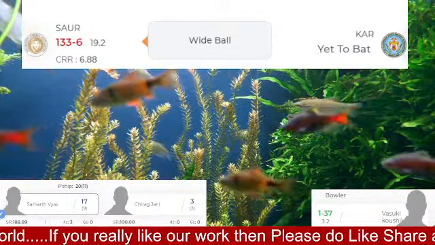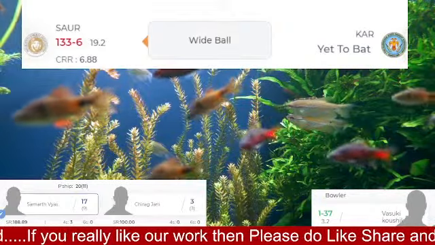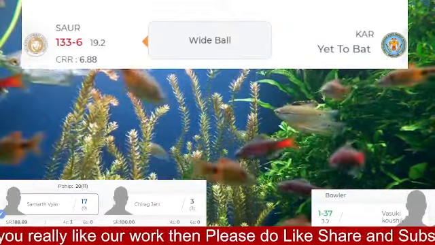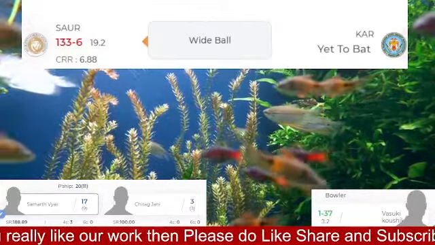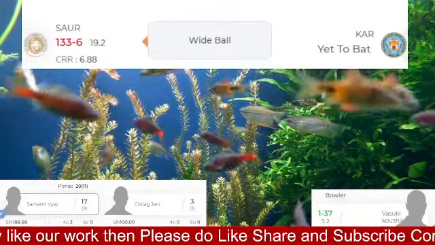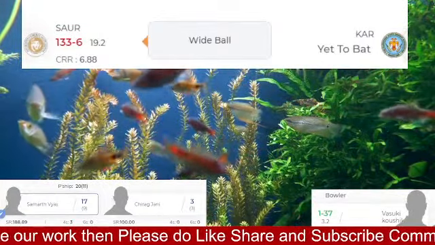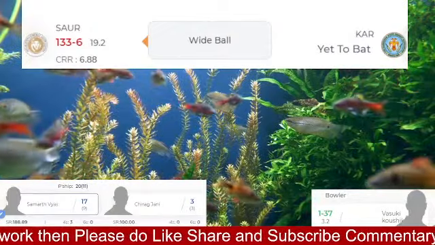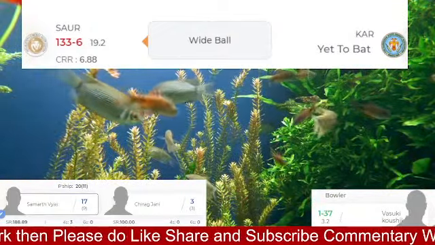Kaushik running in to bowl to Vyas, and Vyas is getting the ball well outside the off stump. It was a leg cutter, but too far outside the off stump. It will be signaled as a wide. Looking for that full delivery, and the ball turning away from the batter, way outside the off stump. A lot of greenery in the backdrop. Trees blossoming.